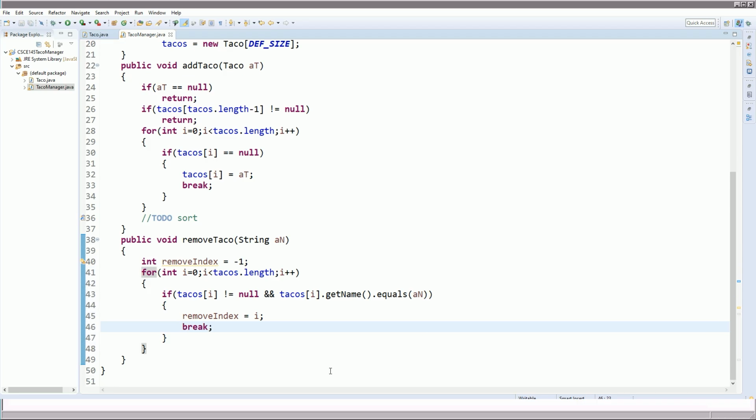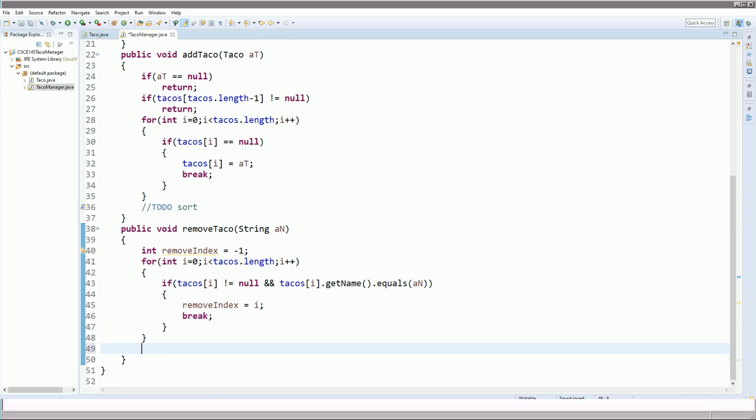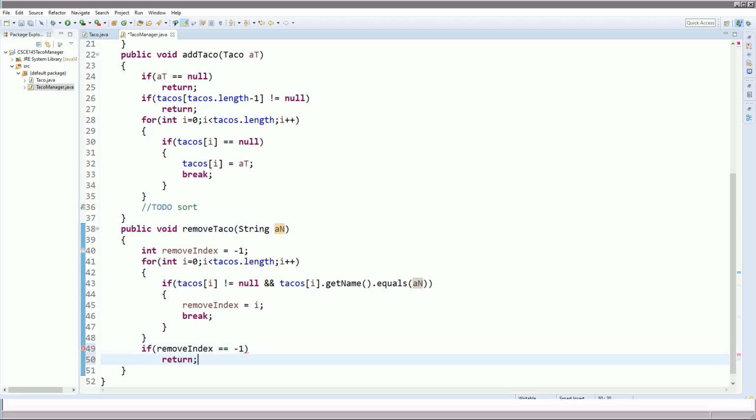We found it, now we need to remove it. Before we do that, we need to check if the removeIndex is still equal to -1. This would indicate that we did not find a taco with this name. If this is the case, we simply call return.